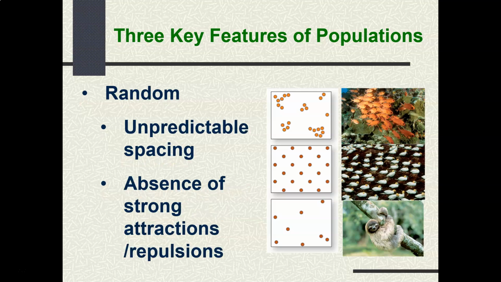And then we get the random spacing. And this is just unpredictable spacing. We can't seem to, as humans, looking at this, discern any particular pattern to it. And it's probably a result of one or two things. Either one, we just don't understand what we're looking at as humans and haven't figured it out yet, or two, there just doesn't really seem to be any strong attractions or repulsions for those organisms, either in the resources that are available to them or the behaviors that they participate in that force them into any particular defined pattern. They just kind of land where they land, and that's where they happen to reside and live out their days and fulfill their role within their ecosystem.